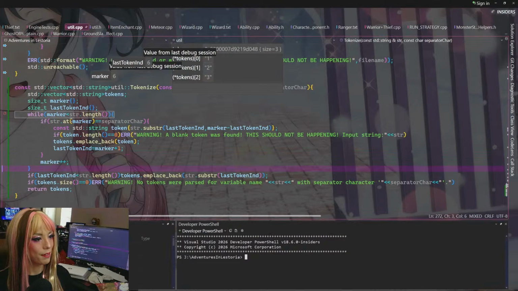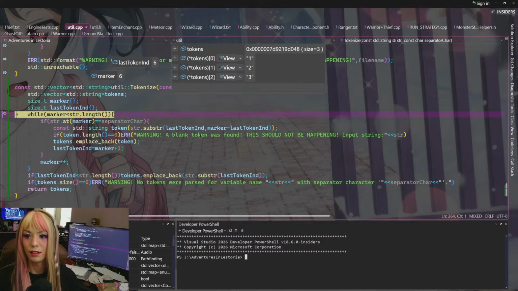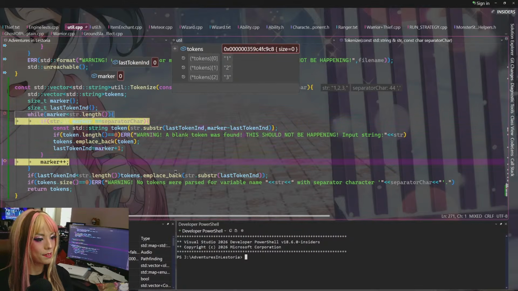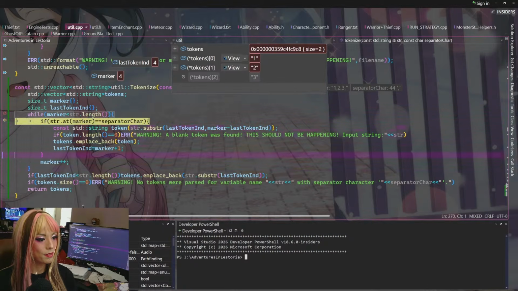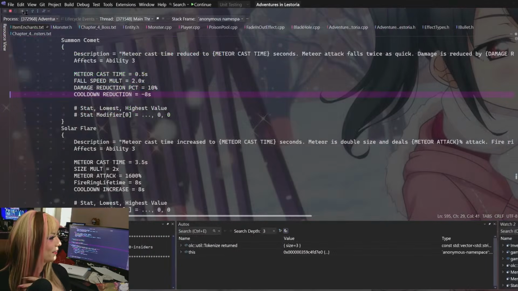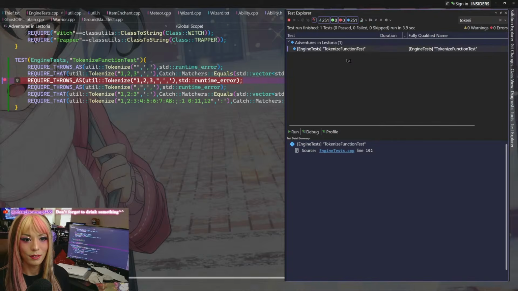So I should be able to F5 2 times, which will take us straight to here, hopefully. So now, we're gonna do this again until marker hits 6, then we should end up down here. Oops, I did not mean to do that. Restart, please.